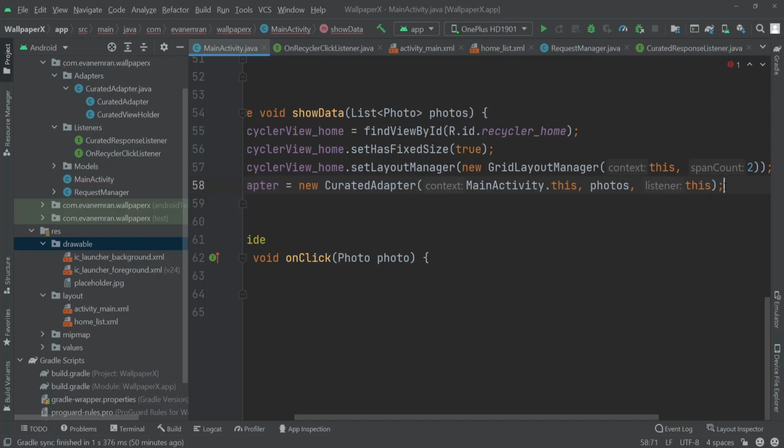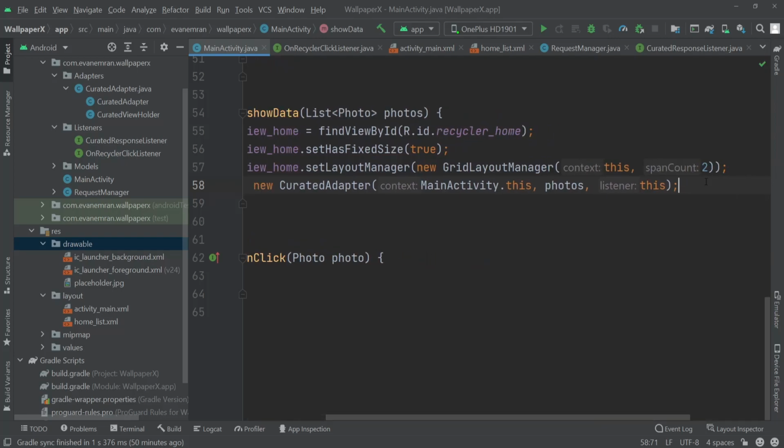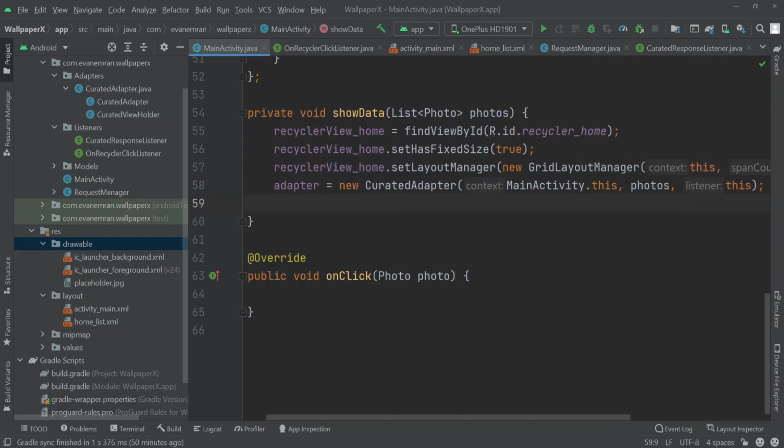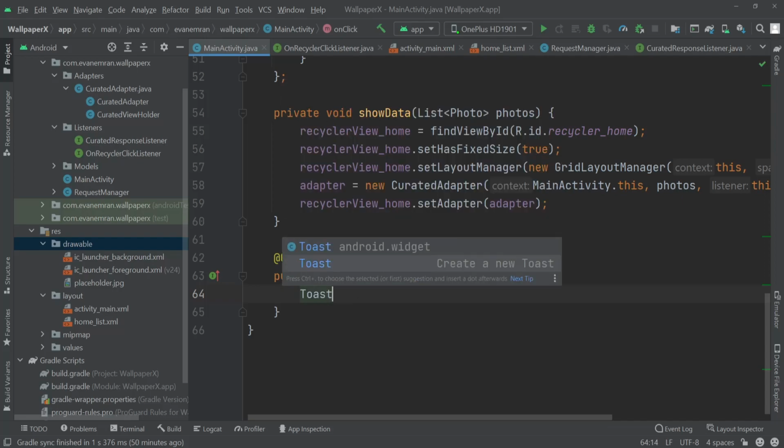Okay, so here it's done, and now only one thing is left, which is we have to attach this adapter to our recycler view. So I'll write recyclerViewHome.setAdapter, and I'll pass this adapter here. All right, and now for the onClick, we can show a toast message.